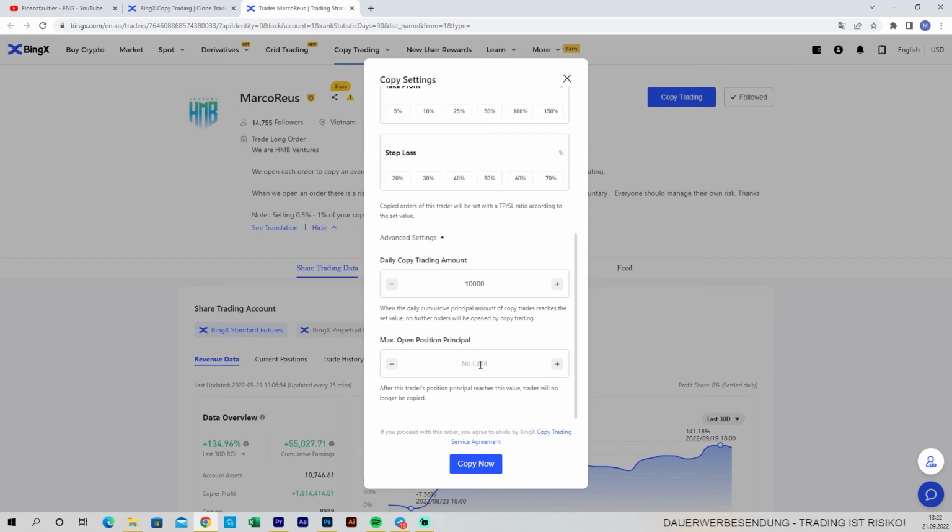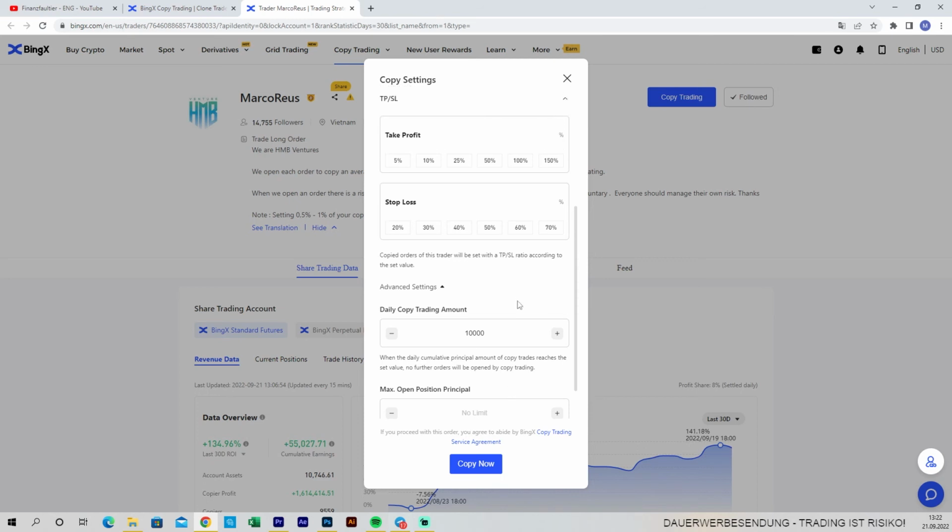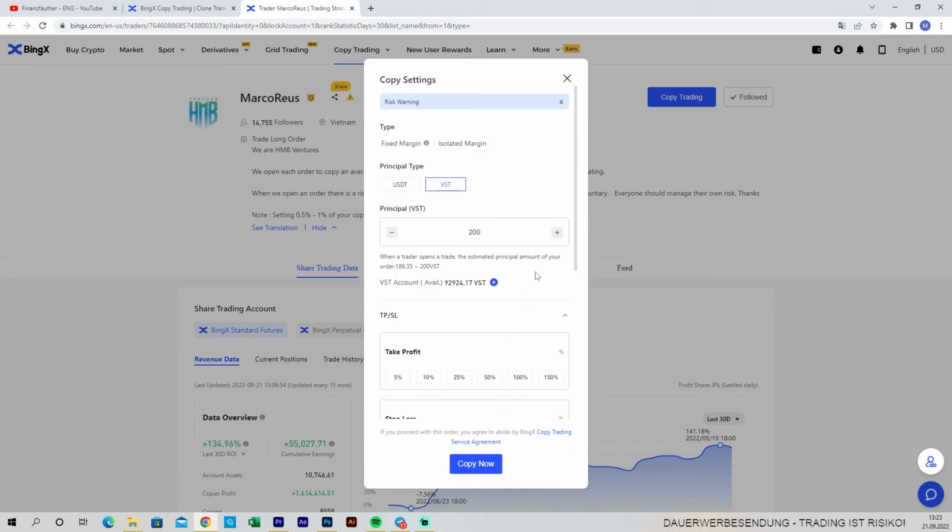So this means he can only have as much money in open trades. Let's say you put in 100 here and you use $10 per trade, which means you can only have 10 trades open at a time, and not because they are in the minus can you open more. He has to close out the trades first, then reopen them. So those are ways to minimize your risks, or to minimize the capital involved in one trader if you use more than one, and are definitely stats you might want to consider.